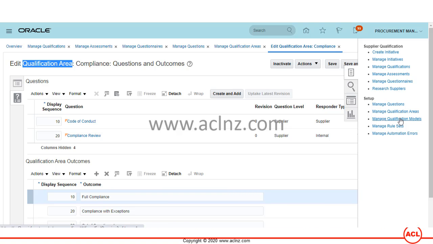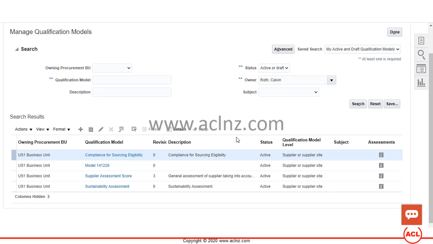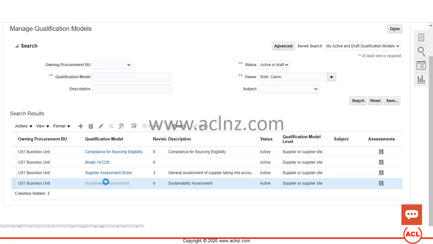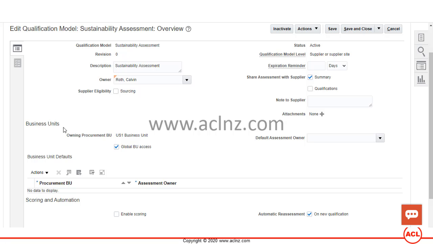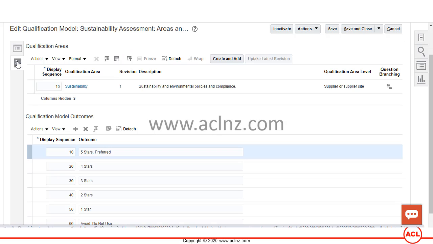And here you've got the qualification model. So for example, sustainability assessment. If you go into this one, you can attach multiple qualification areas in a qualification model.